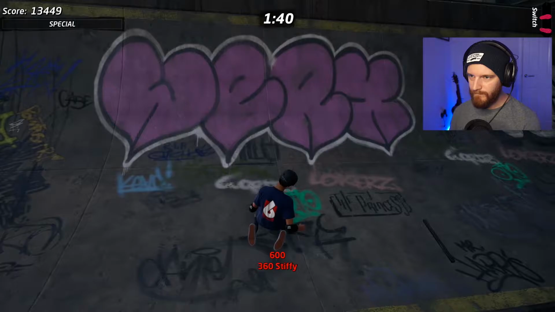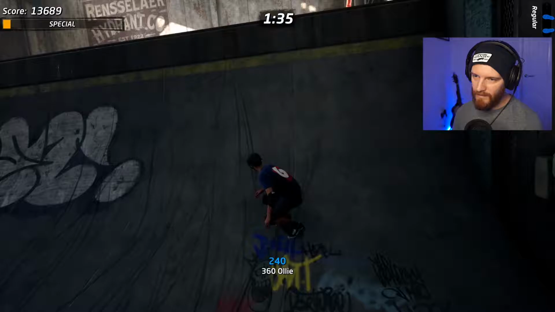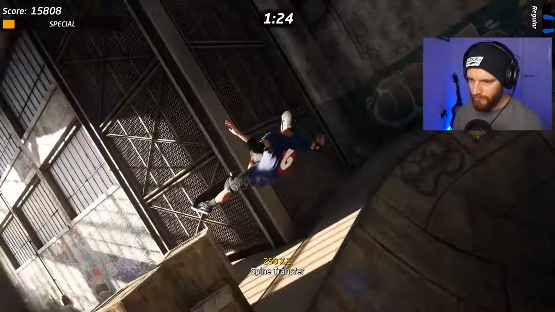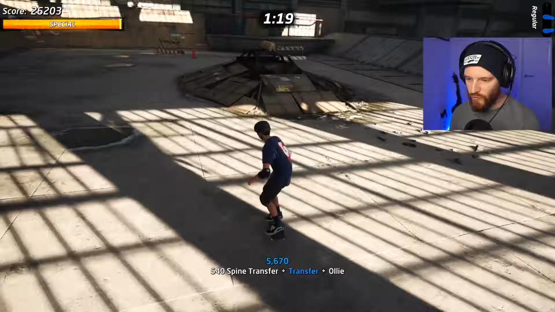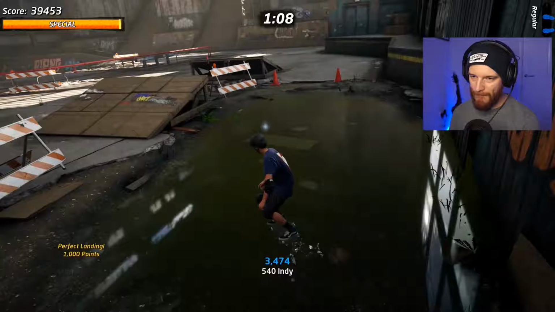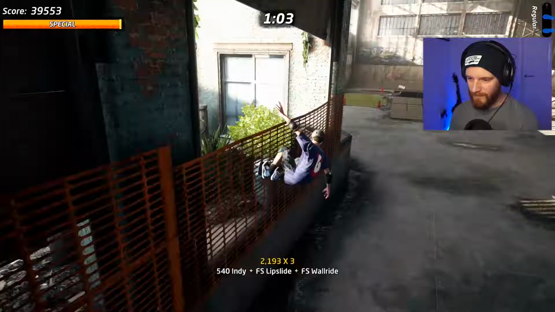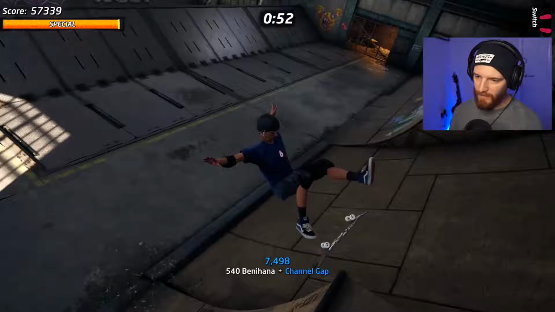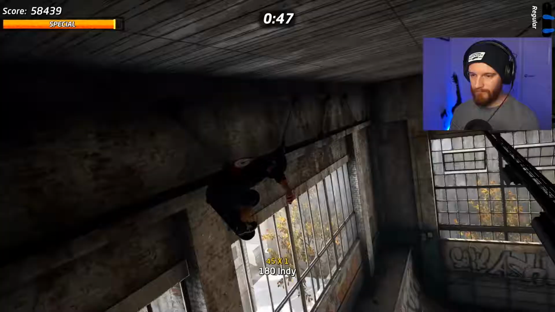Oh, I remember you can do the... To spin faster. Yeah, you can do the... You can press the shoulder buttons to spin faster. Ooh. What happened then? Oh, okay. It's like a spine transfer. Oh, that's so cool. Let's try grab when we go over there. Oh, sick. Let's go over here. Try like that. Nice. Mate, this is so cool. I love this game.